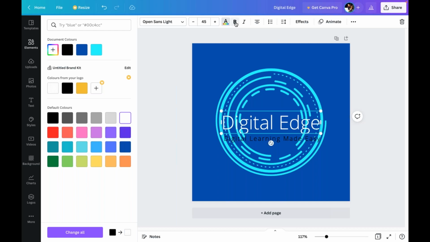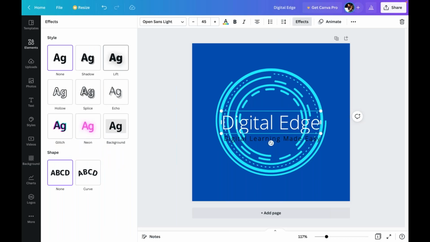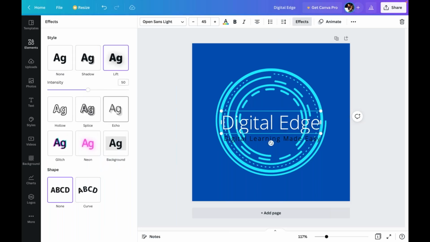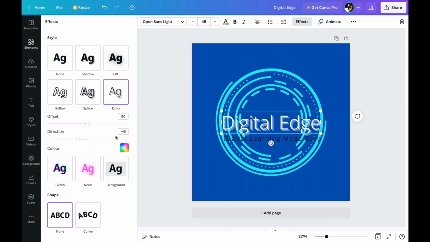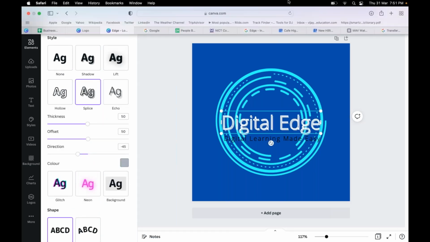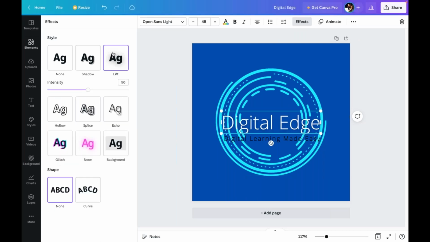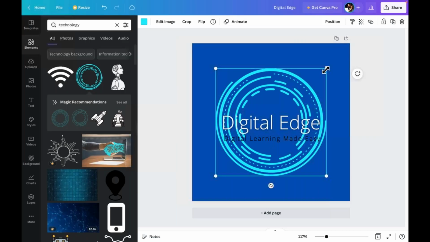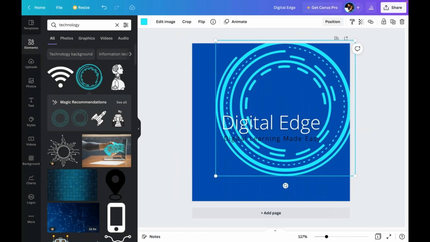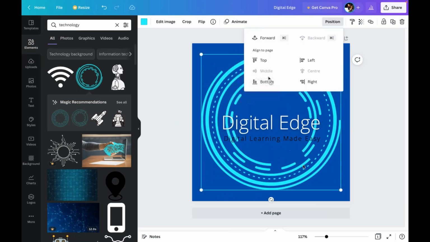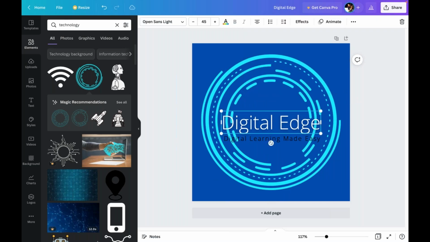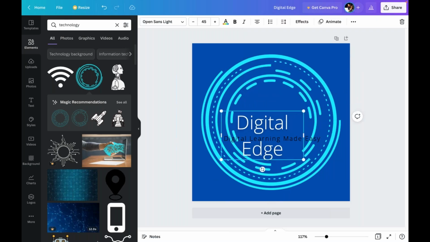You can also make changes with effects, so it looks a little embossed and creates a lift effect. I need to increase this a little bit more. Position, center, middle, or I can bring this inside. Reduce the text size.